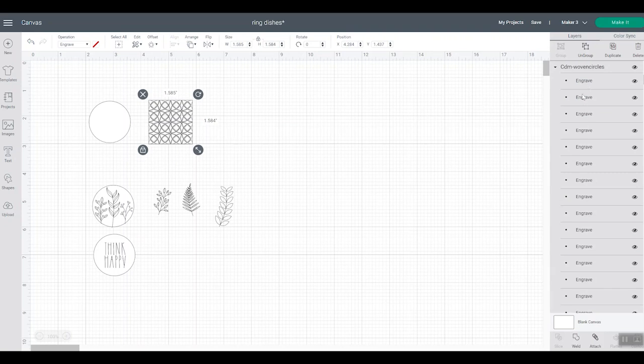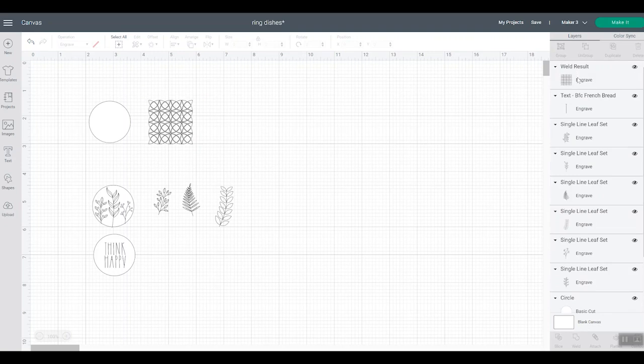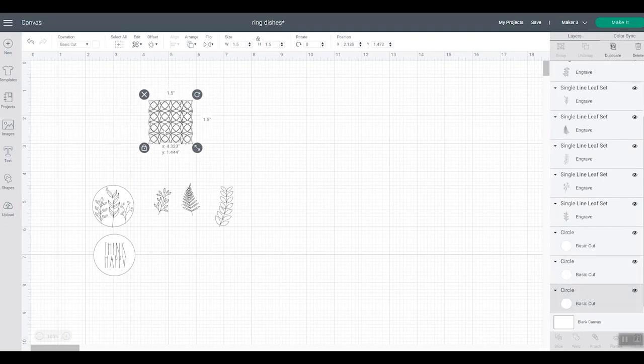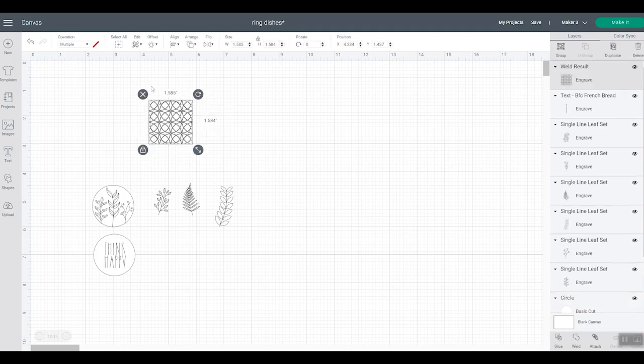So in order to slice out the circle and just have the circle for engraving, like this is a bunch of different layers, I'm going to go ahead and need to make this one layer. So what I'm going to do is pick everything and click weld. Now, as you can see, that's one layer with my pattern or design. And now I can bring my circle over, put that into place however I would like it. And I'll probably pick both and do align center.